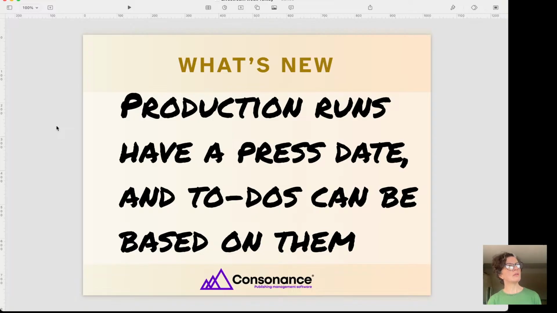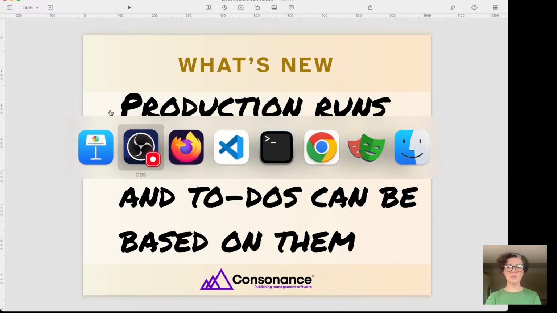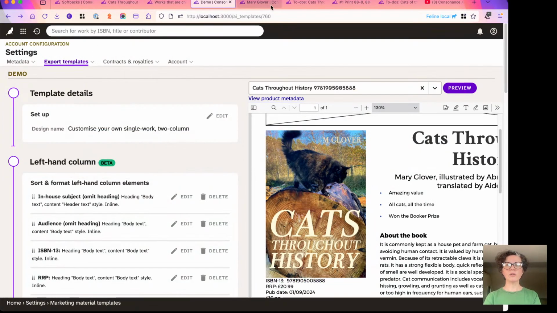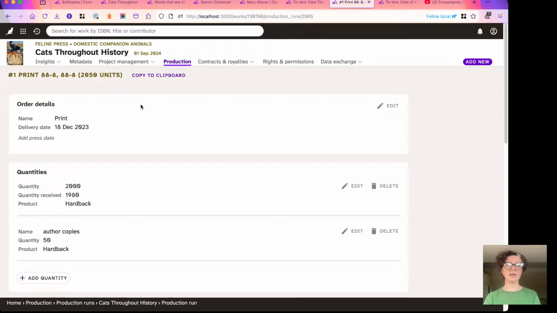In fact, this could have gone in from our own correspondence as well, because this was a direct request from one of our clients who wanted to be able to say, this is the date by which we have to send the files to the printer, and we call it the press date. And it would be really great if we could put in the date, but also be able to use it as one of our relative dates in our to-dos. So this is the thing that is new. This is what we've done. Let's have a look to see what it looks like.